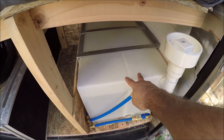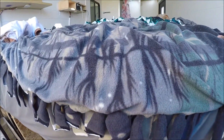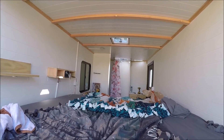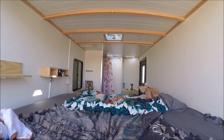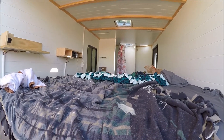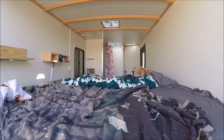The cool thing about the two water tanks is I can fill from the side of the trailer or right here — either one will work and they'll equalize between the two. This is the trailer — it is 98% complete and fully functional at this point. We can take it out. We'll probably do a little test in the yard, set everything up, make sure everything's working, see what things we bring that we don't need and what things we didn't bring that we do need.